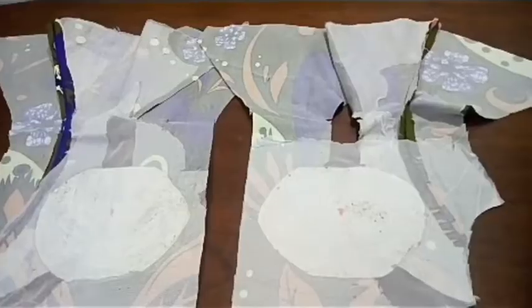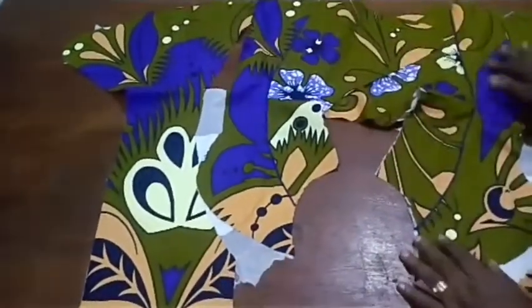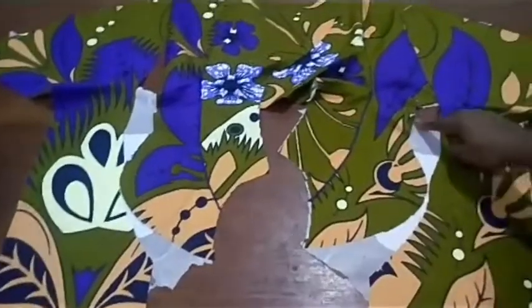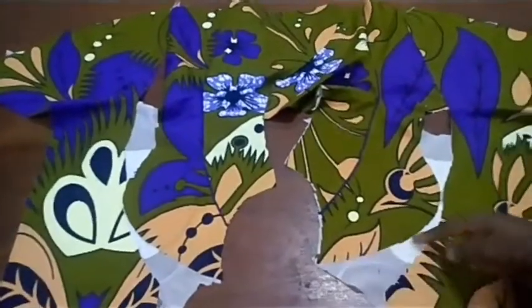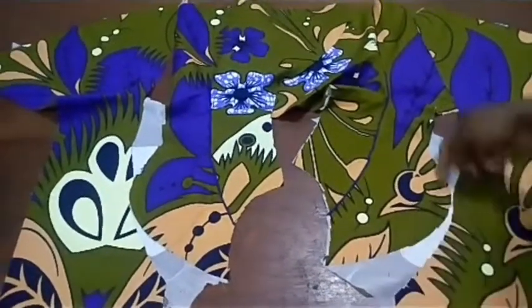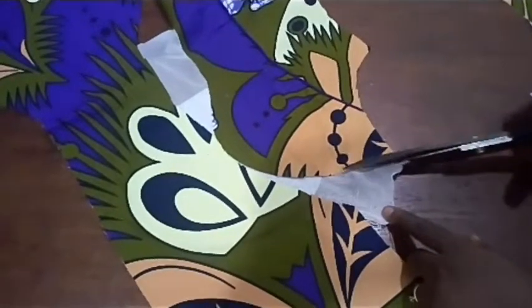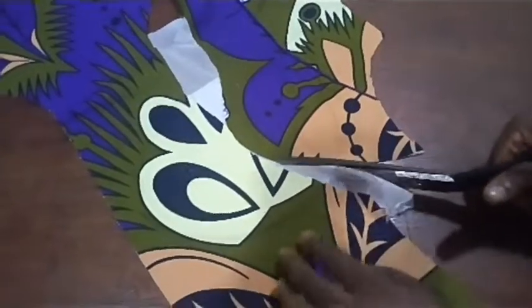We are back to the work table. I'm done ironing my fusible fleece on my outfit. You can see where the bust is going to enter — after making this outfit it's going to fit into this shape. I'm going to turn this outfit to cut off the unnecessary parts we do not need. You can see the fusible fleece — the wording — and the starch interfacing that I used in padding it. We are going to cut it off following this direction, then separate this part and go to our machine to stitch it together to form our suitable cup size.